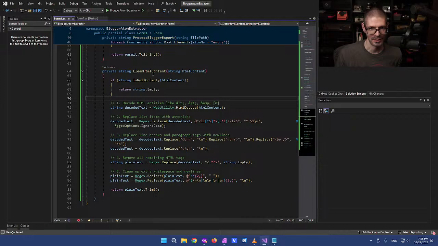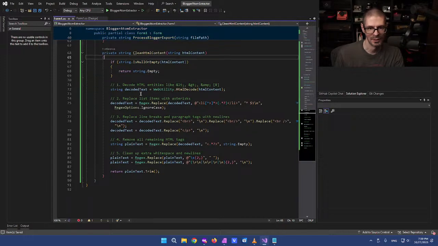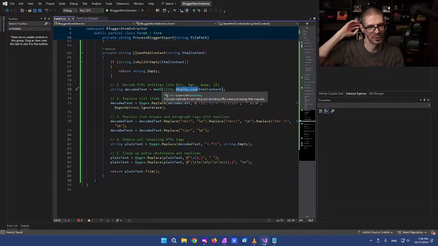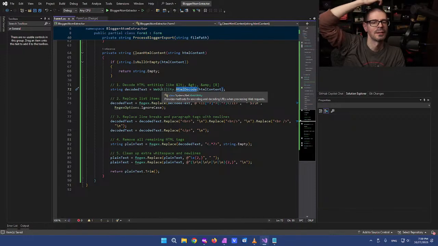Inside here, we can see what it's doing. So it takes the entire content tag information and what's inside of it, and then it checks it for null, empty. It uses a built-in .NET framework, well, System.Net.WebUtility class.